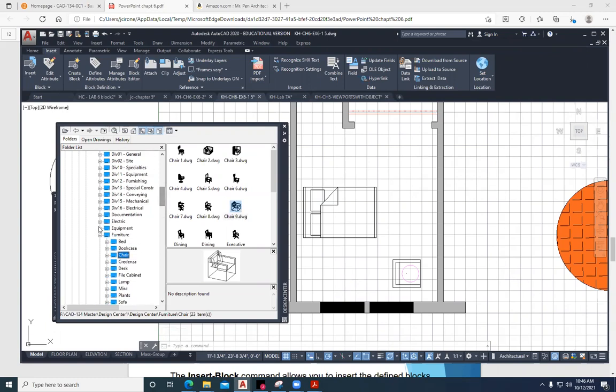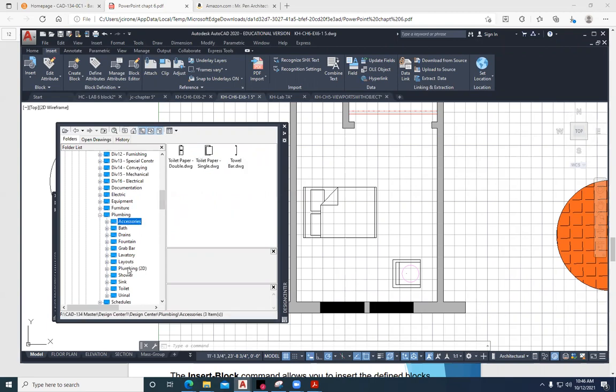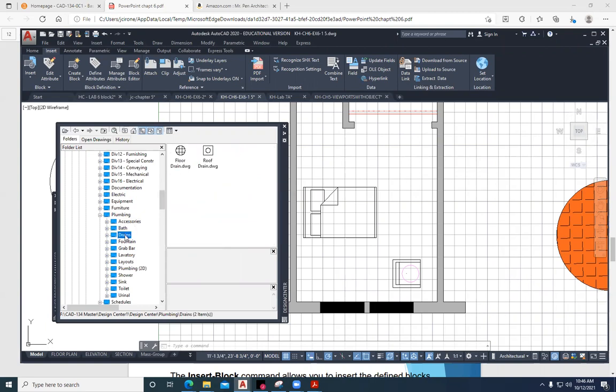So if I go into the plumbing and I say, you know what, somebody is going to rent this room and they have to have grab bars because they need some assistance getting in and out of the bathtub, I can go into the plumbing layer and find some of these accessories. And here's a towel bar. I wanted a grab bar. It's not exactly the same thing, but I think you know what I mean. I know Al has some in here somewhere. There they are. Why do you call them grab bars, Al? I could never find it when you call them the right stuff.